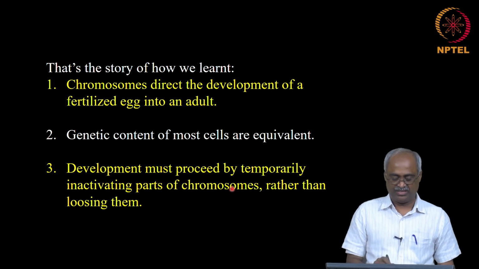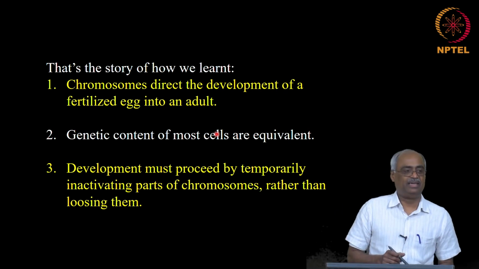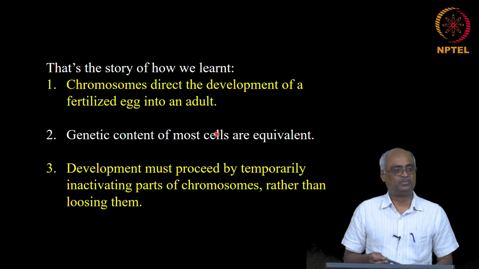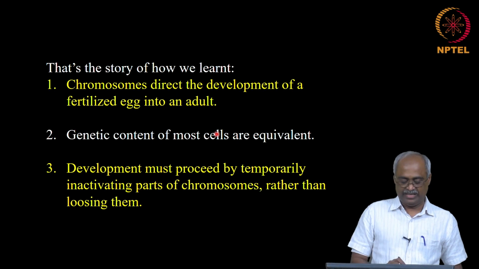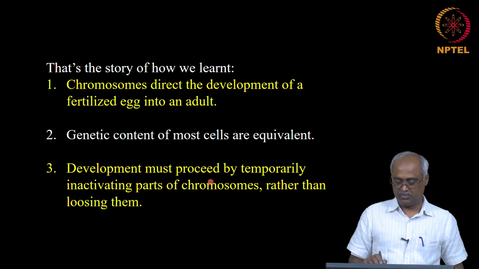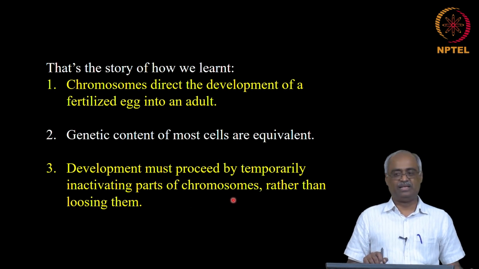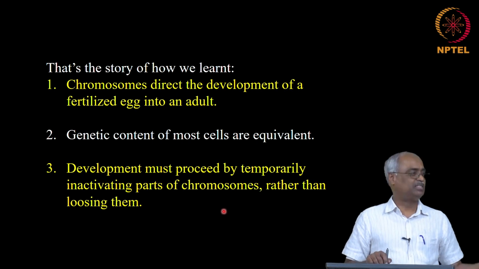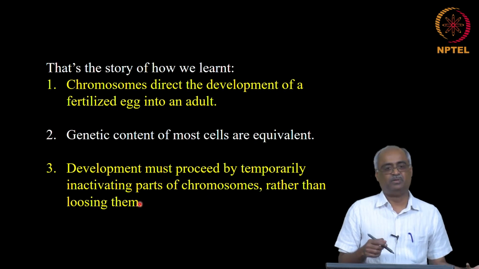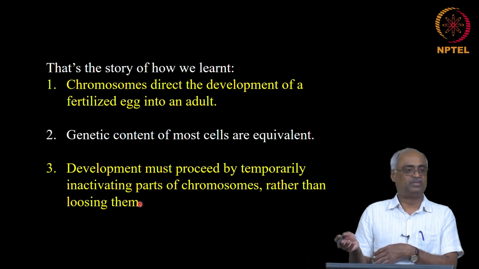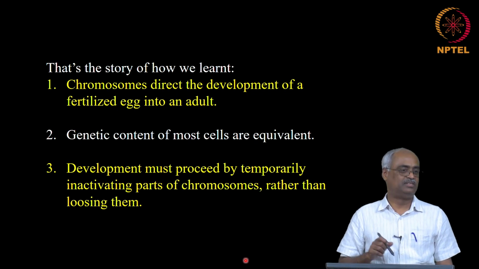I am saying most because there are variations like our RBCs and immune cells. So, if that is the case, with the same set of chromosomes directing development, each cell has to become a different kind of cell. How does that happen? Therefore, the postulate here is that development must proceed by temporarily inactivating parts of chromosomes, because the chromosomes still exist, there is no chromosome diminution as we saw in Ascaris. That means part of the chromosome is expressed in one type of cell and another part is expressed in another kind of cell, and so on, and that is what brings us to a concept called differential gene expression.